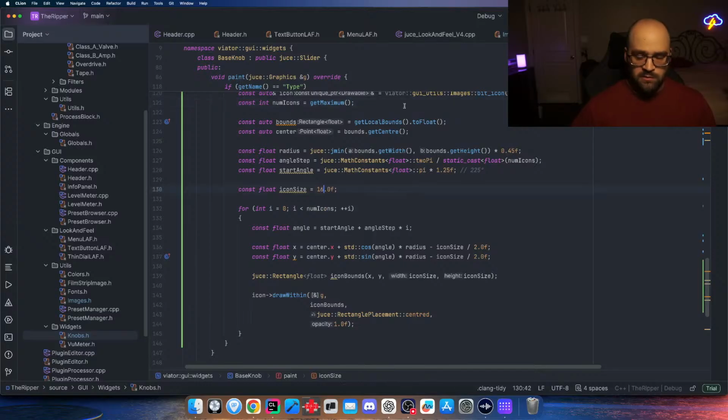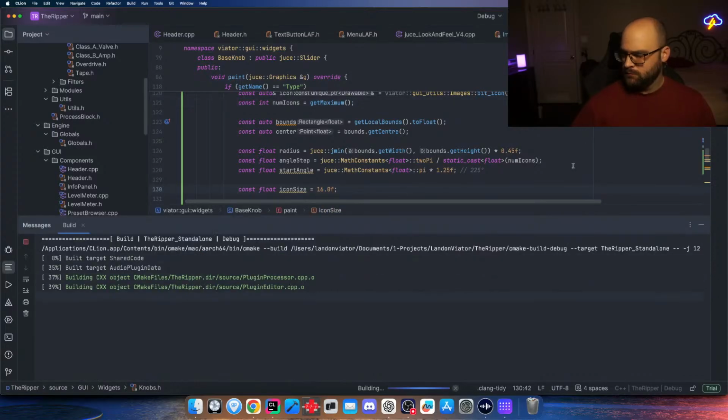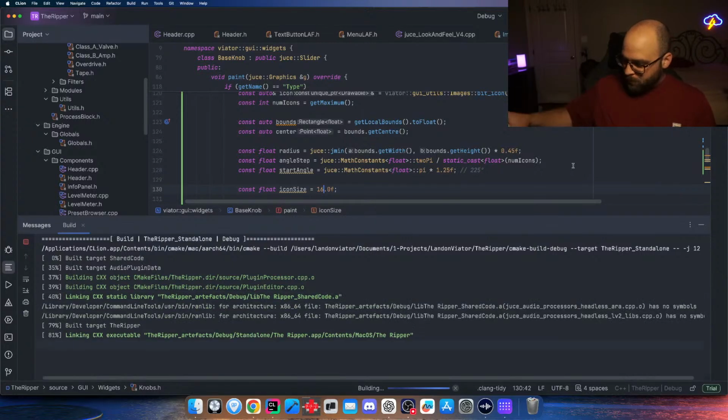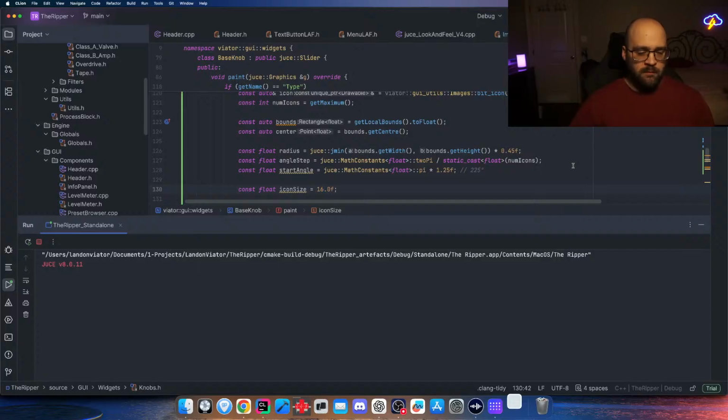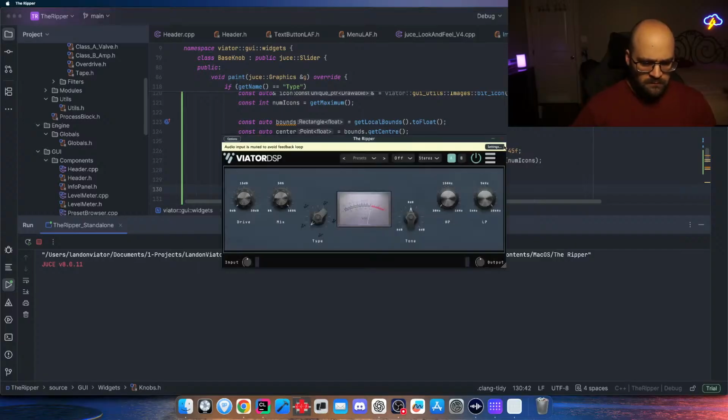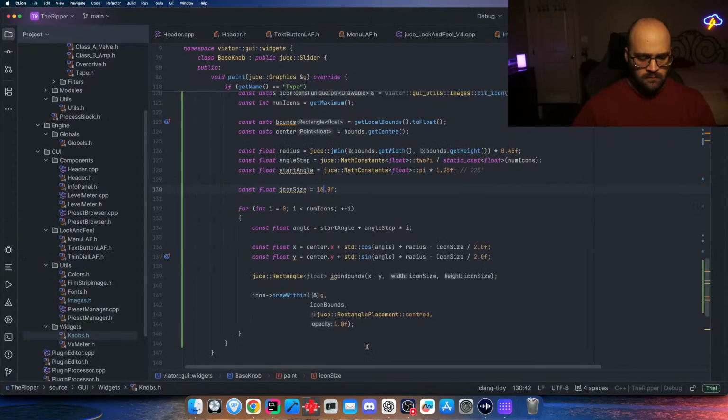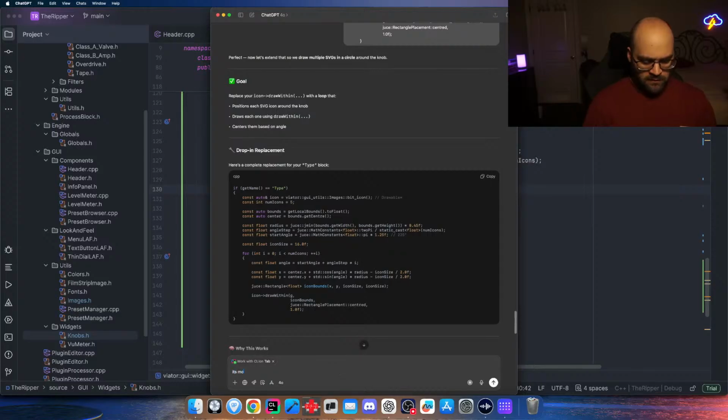Maybe 16 actually was a good size. Mostly correct. Just not lining up with the knob positions at the start.